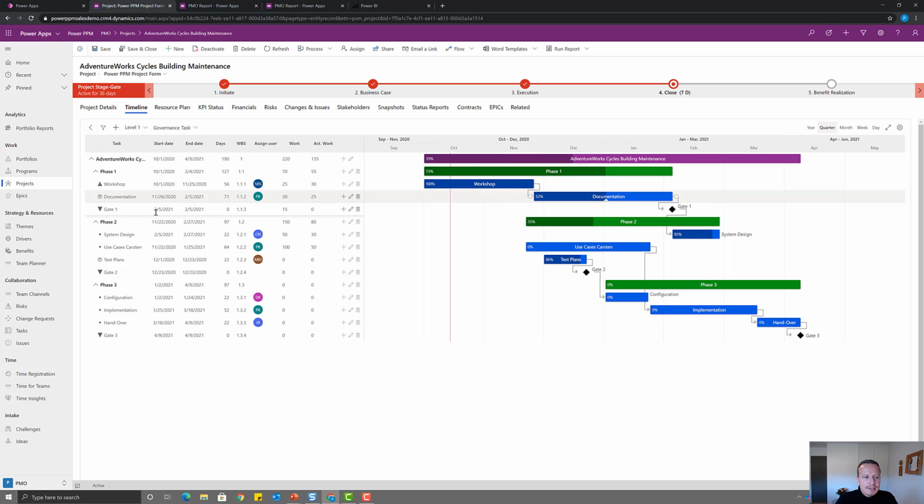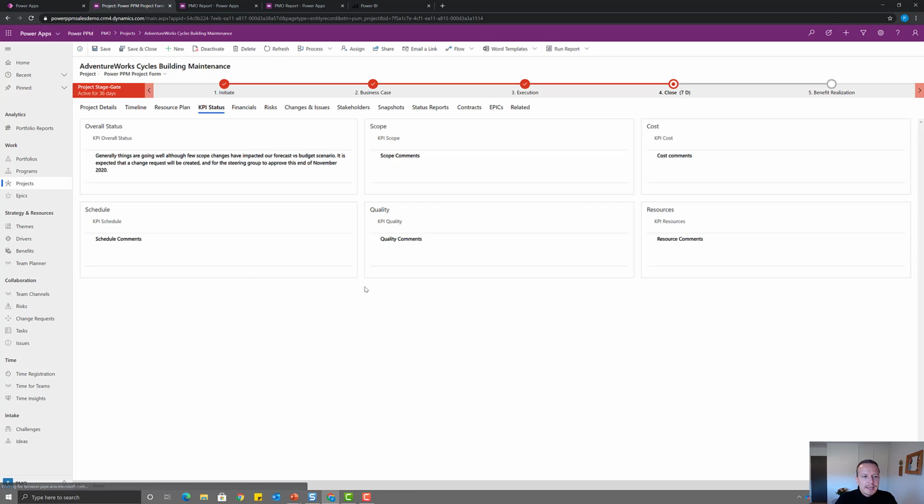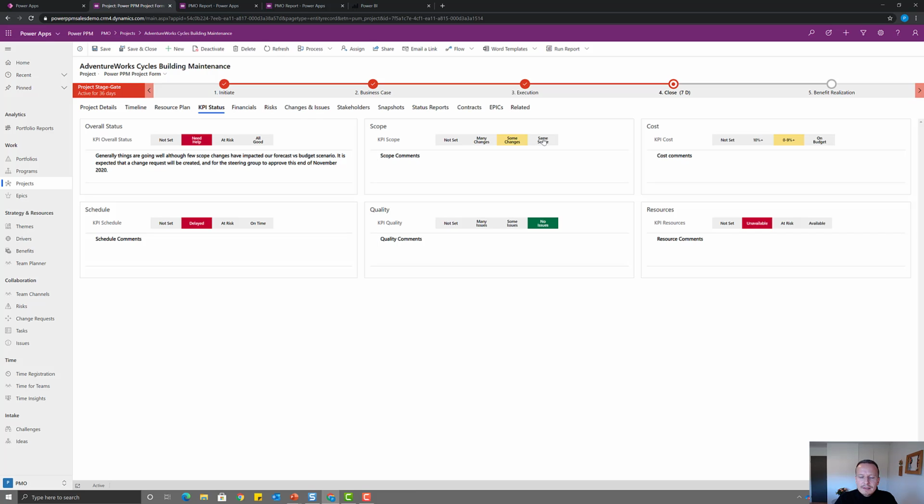Besides this, of course, Gantt chart, we also have the ability to track KPIs, where we have these different ways of showing KPIs compared to normally. We have decided to show text that can be trimmed by the organizations, but we are storing the data in numbers. So this would be 0, 1, 2, 3. So we can do math on the overall portfolio in terms of health based on different KPIs. But from an end user's perspective, we simply have to click here because the text will tell us that on budget is this. If we are overspending more than 10% of our money, it equals red, and so forth.